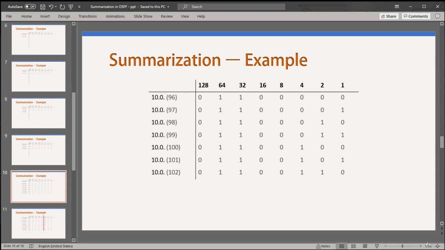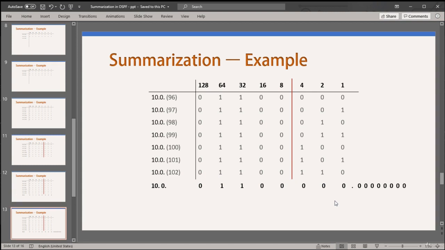Now, what we want to do here is figure out the number of bits to the left which are the same in each of these subnets. Obviously, from here to the left, all the bits in all of the listed subnets match. Then we'll take those matching bits and copy them, and to the right of our red line, we'll write in zeros. Remember, this is our third octet, so we should add zeros to our fourth octet as well.